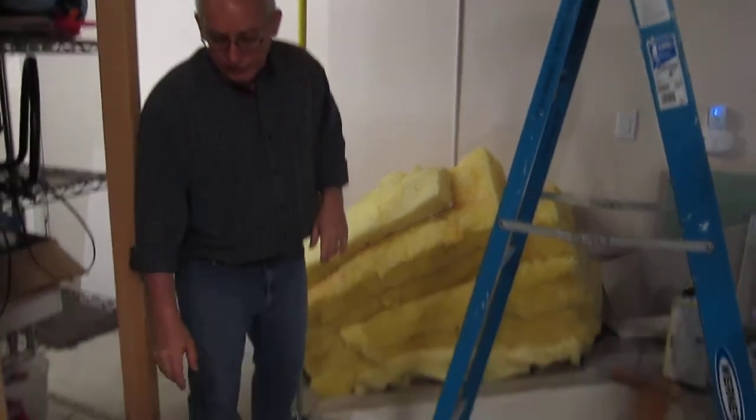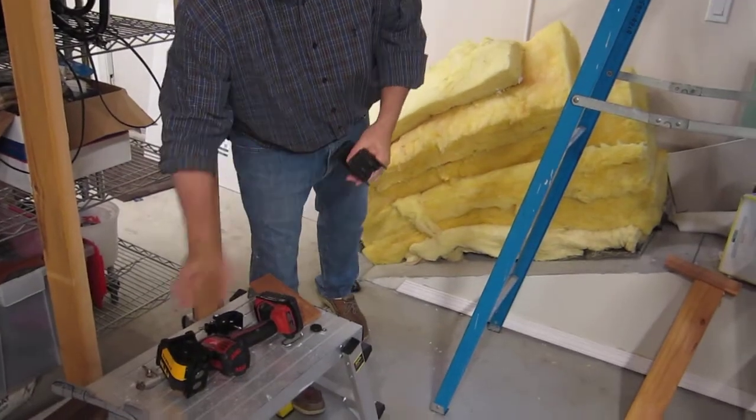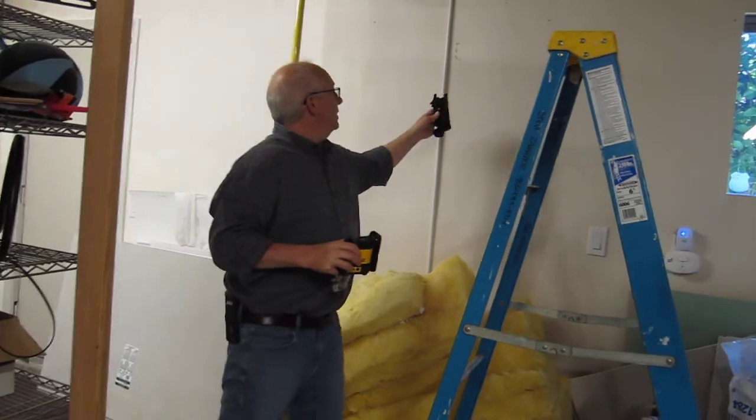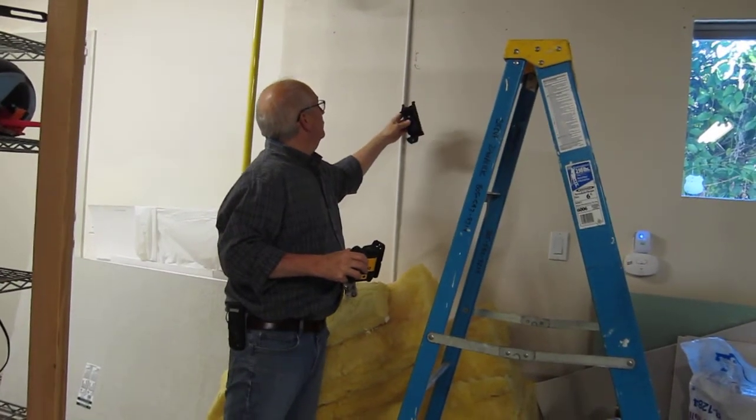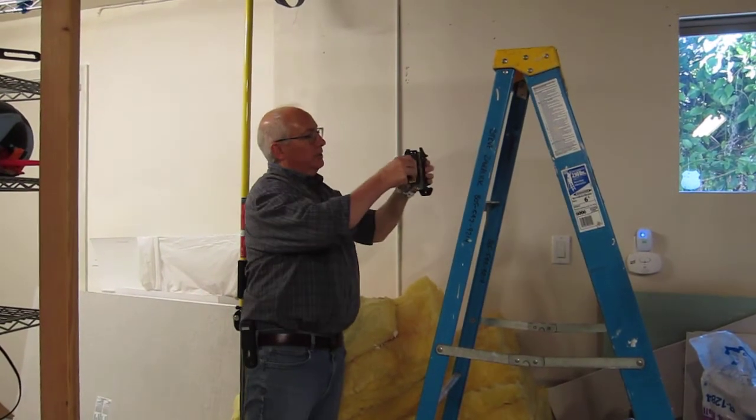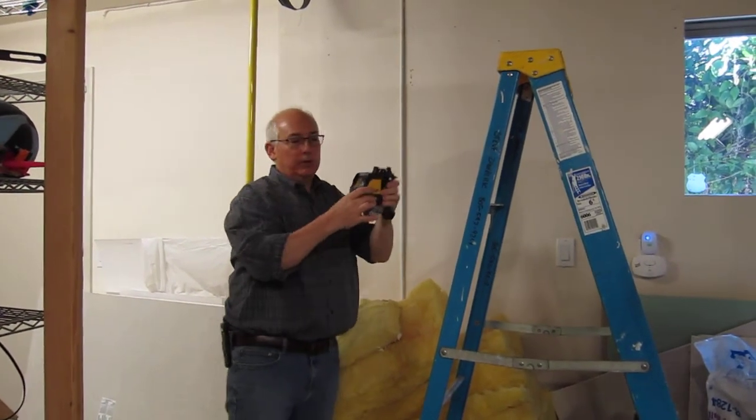There's a holder that comes with these things that you can mount to the wall. It's got magnets on the back, and I've used the wall mount like this and put it on the wall, and you can mark your laser line like that.